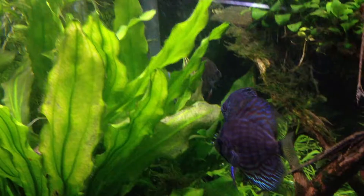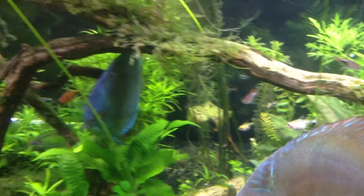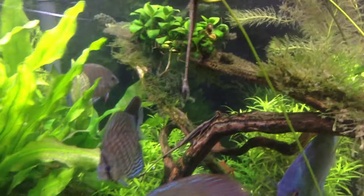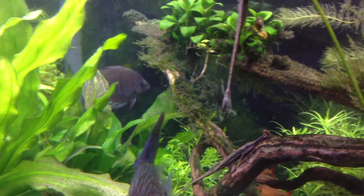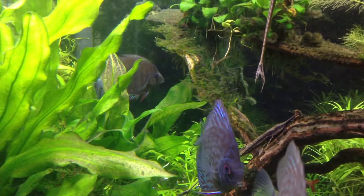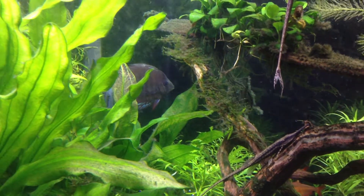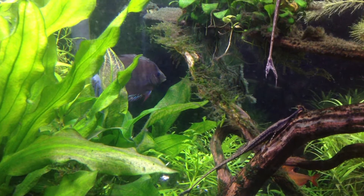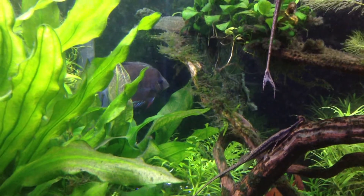See how the fins are kind of down on it — not like these other guys whose fins are up. They're aggressive, coming for food, fighting with each other — all good stuff. But that fish, even its fin is droopy back there. It's panting and breathing heavy, and it looked like there was something on its side fins.